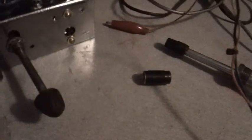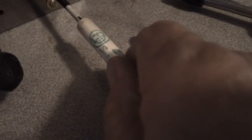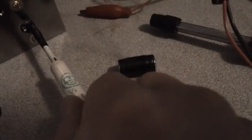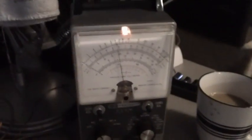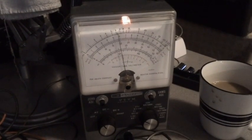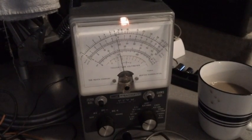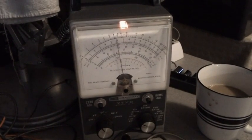Now let's go ahead and adjust A8, which is down in there. Get my screwdriver set in the screw hole. That's that new capacitor we put in there. Now let's see what happens if I can peek it out a little. Not much happening at all there.